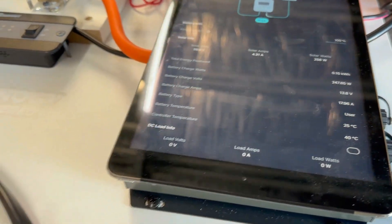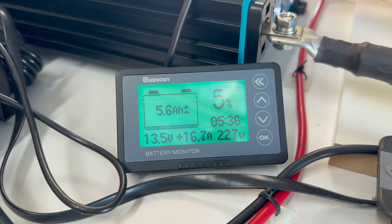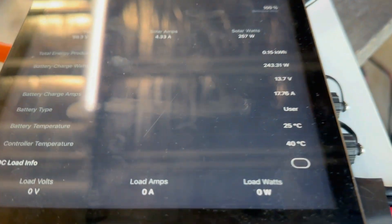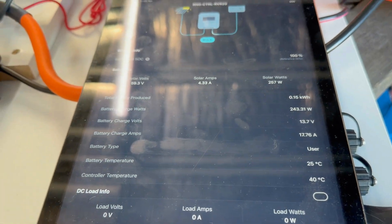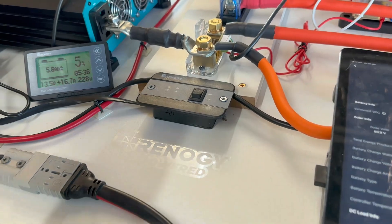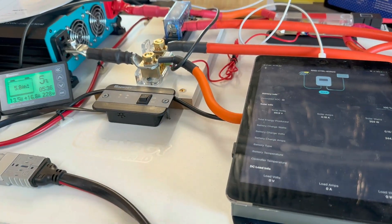I've had this running for a little while and it seems to be performing fine. Via the Renogy shunt it's showing 228 watts, or 16.8 amps going to the battery, while the solar side is showing 17.6 amps. The difference between the 16.8 and 17.6 will be DC loads on the system — the inverter is on at the moment and I've got another battery shunt that all draws power, so that's the net difference between the two readings.